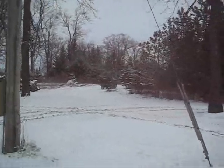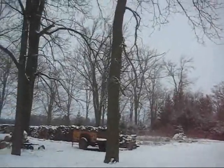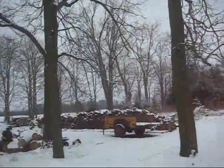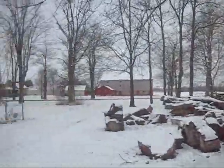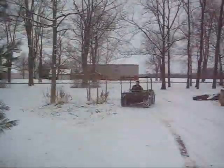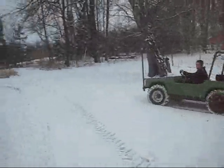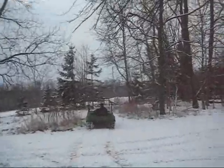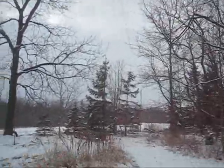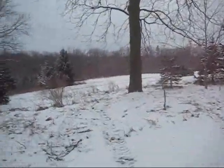Where the heck is that boy going now? See? Oh, he sees something up there. You know what he sees? Probably has a mud or a wood pile or something to go over. There you go. So of course he's gonna make it as difficult as possible, eh? Bushwhacking right through the bush there. So of course he goes to the field there.